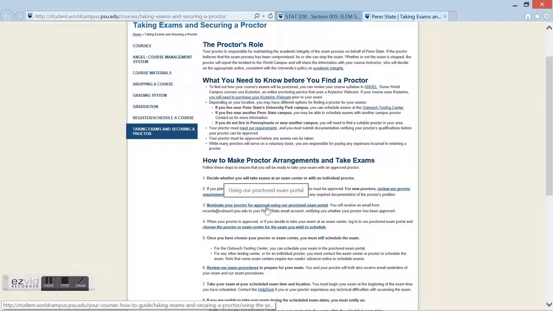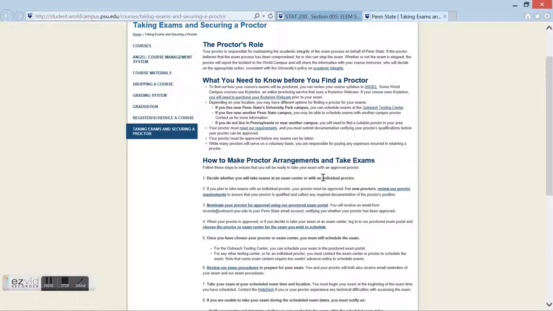Now, there are a lot of different people who can proctor for you. Many people use Penn State's campuses. They just go to the nearest one and then have it proctor. Of course, not everybody lives in Pennsylvania, so you can have a supervisor at work. Anybody who basically has a higher rank in your job, or if you're in the military, anybody with a higher rank than you can be your proctor. You can also get a proctor at a local library, and many of the stories I've heard is that local libraries are free. They'll proctor you for free, but I guess that varies.